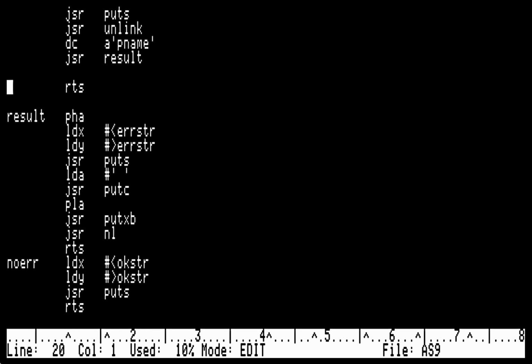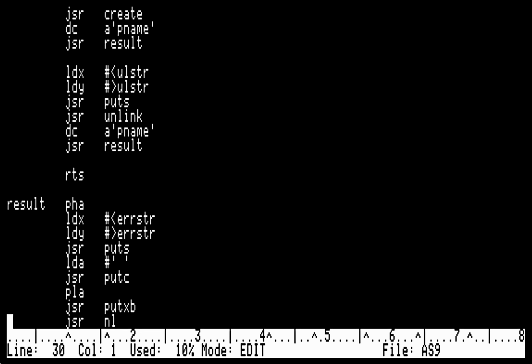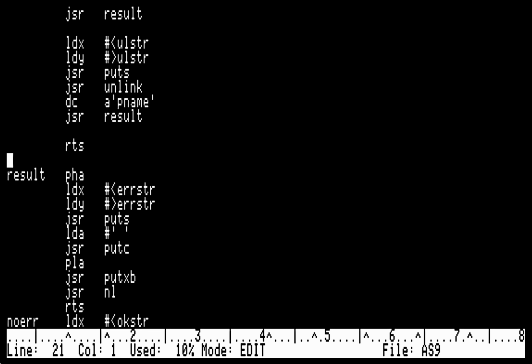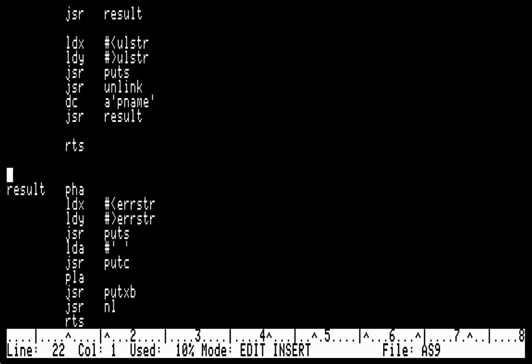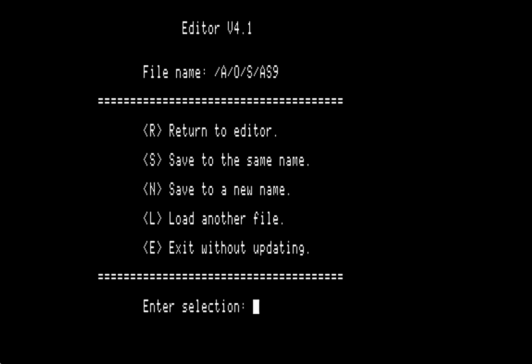It's not actually checking whether there was an error or not. So what I should do here is, if carry is clear, go to no error, otherwise do this stuff here.